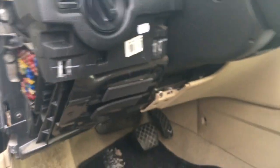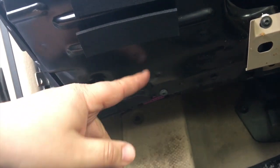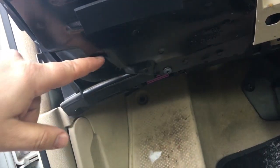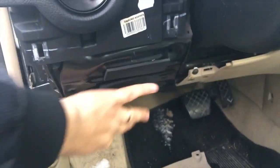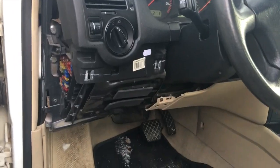I'm actually using the phone's camera to look under here. Yep, I think we're going to have to remove some more junk to get to what we need. Goody. Well, here's what I'm going to try. I think this little metal cover thing is in the way. It's got a bunch of the same little Torx screws, this one up here even. I take this plate off here. See if that gives me what I want.